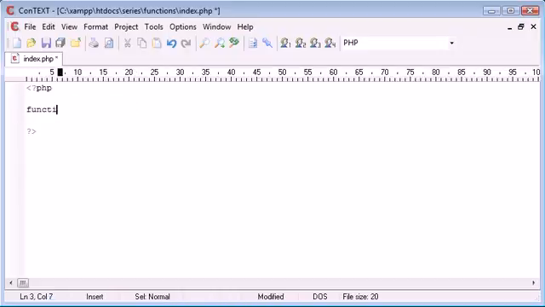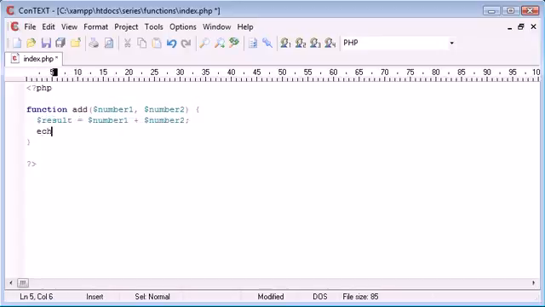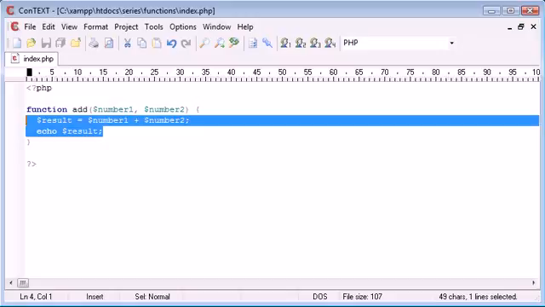However, if we're creating our function here called add, and we are taking two numbers, number 1, number 2, and we're echoing out number 1 plus number 2, what we're doing is outputting this result to the browser. We're not storing it as a variable, we're just simply outputting it. Now, we could, say, create something like result equals, and then echo result. However, we're not really changing how the code works. All we're doing is making it longer for ourselves.